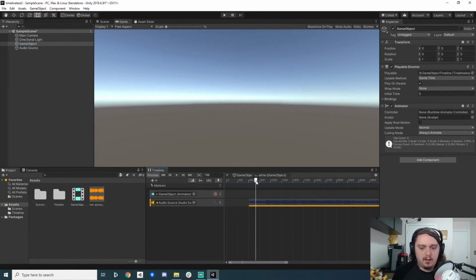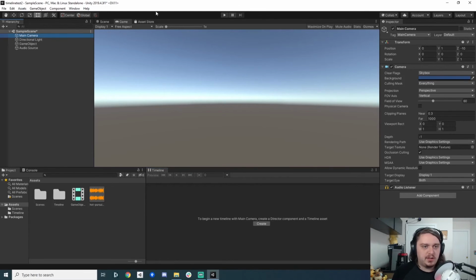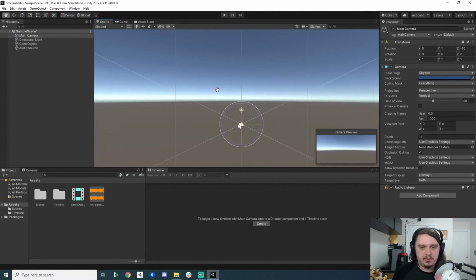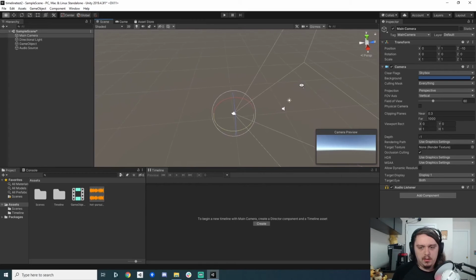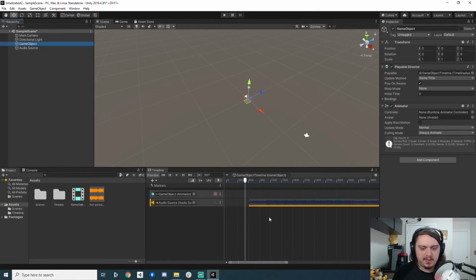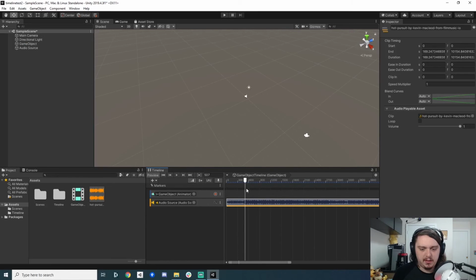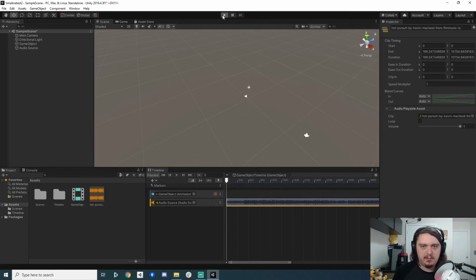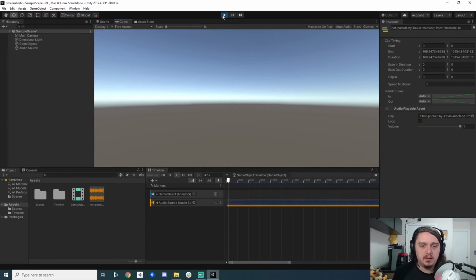So you can actually preview that. For example, my camera's here and my audio source is here. If I move it to the left here, and then make a quick adjustment, move my audio source back to the beginning and hit play in the editor, I don't know if it sounds like it to you, but to me it sounds like the music is coming from my left ear. Can't hear it at all in my right.